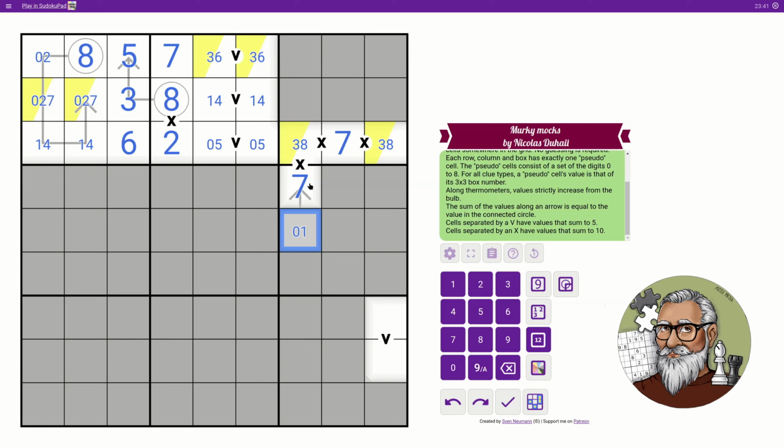Thing is, even if this is 1, we don't know that this is a 2 cells arrow, because we can still have a 0, right?